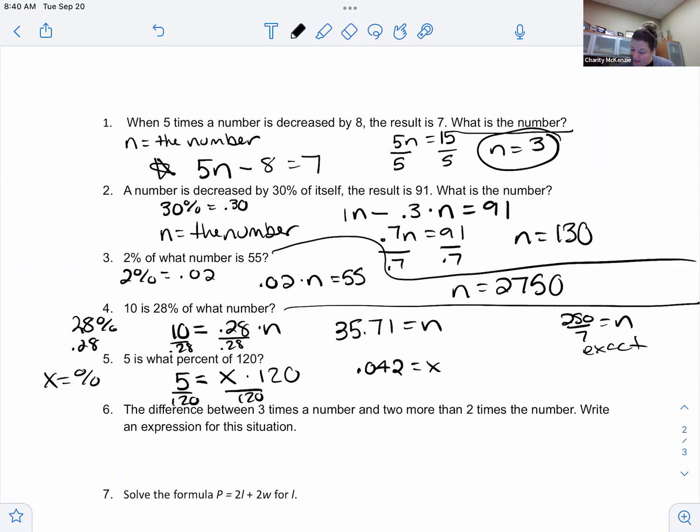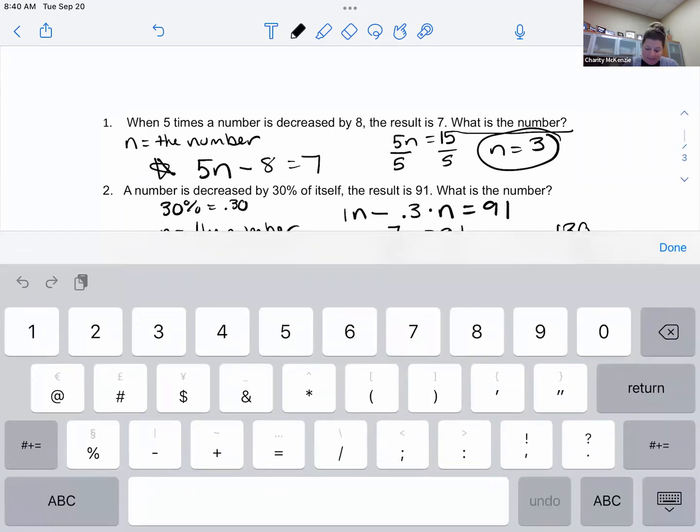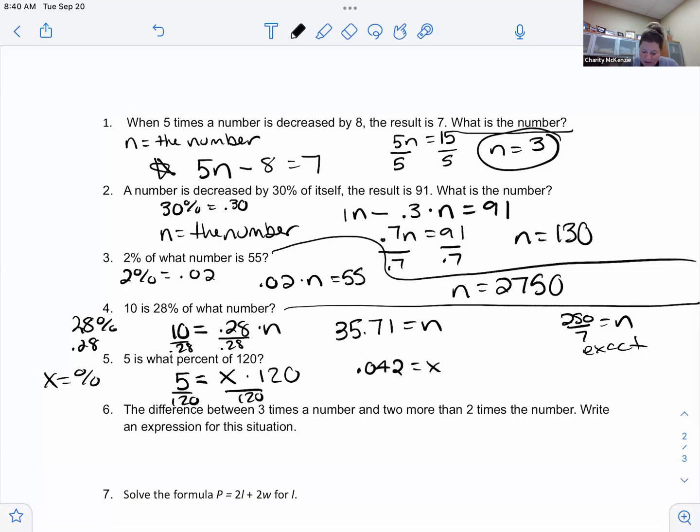And it's a decimal. We could get the fraction again. The fraction is 1 over 24. Oops. 1 over 24 is equal to X. So either way, but we like the decimal because we want the percent. Well, we have the decimal or the fraction. In order to get the percent, now we moved it to the left to go from percent to decimal. Now we're going decimal to percent, so we move it to the right 2, and that would give us 4.2%. Okay, so you had to go back because it wanted the percent for that one.